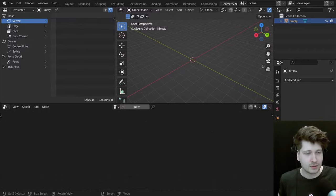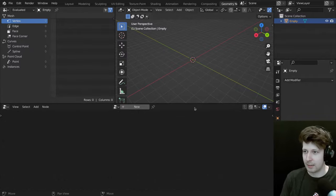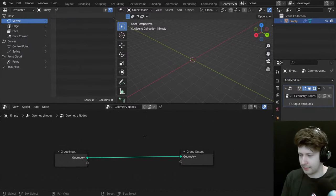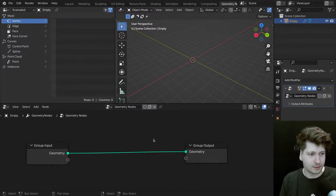As always, or as is my plan for always this Nodevember, I'm going to start out with a completely empty geometry, so nothing as a basis, and then work my way through with geometry nodes. I was planning on adding very, very basic shading, but nothing much.